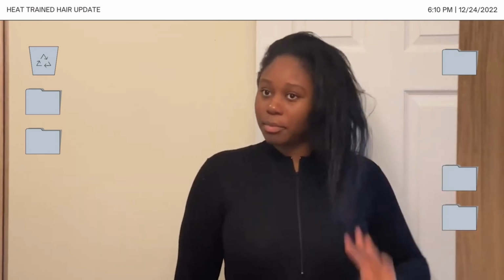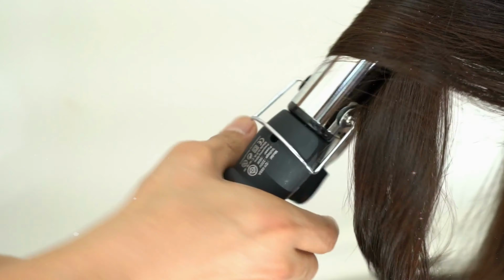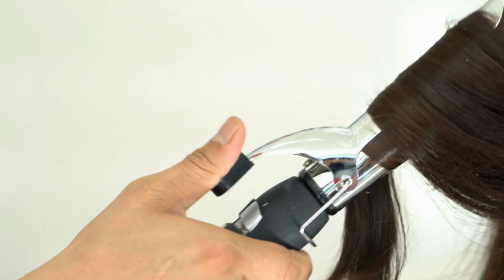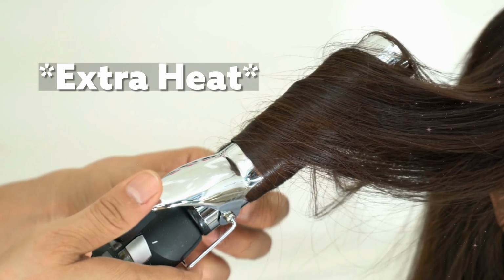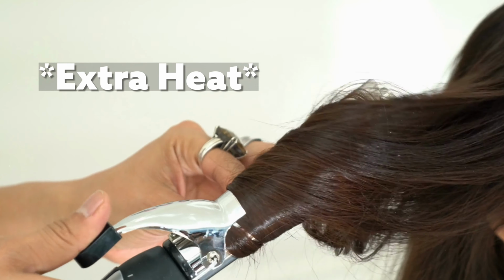I truly have no interest in styling my hair whatsoever. If I have to style my hair currently, I will just throw on a synthetic wig. In the past, when I was straightening my hair, I would just pop on my weave if I had to do something special. So I've never been someone interested in styling and curling my hair. Also, if I were to curl and style my hair, I would like something very simple and not a hassle, something that you wouldn't have to add excess heat to obtain a specific look.